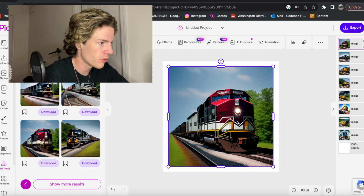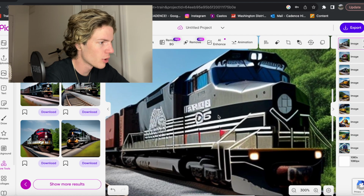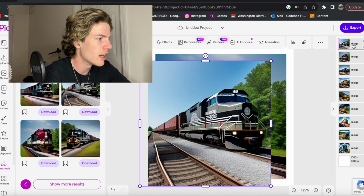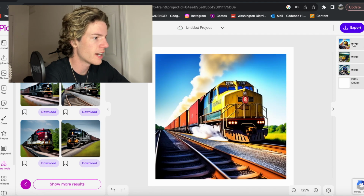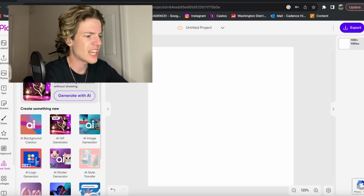I don't know where I got the red from. I mean, almost this V looks like the front of the Lehigh Valley Heritage Unit, maybe, possibly. Again, what are we looking at here, guys? What is this thing? The more you zoom in, the more cursed it gets. I see what these are going for. They're definitely getting some kind of GE wide cab style from Google Images, and they're kind of basing it off of that. But it's very, very, very peculiar looking. They all look kind of just uncanny. There's something very sterile looking about them.